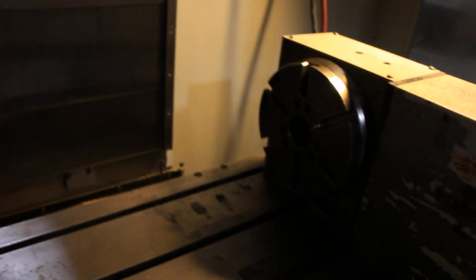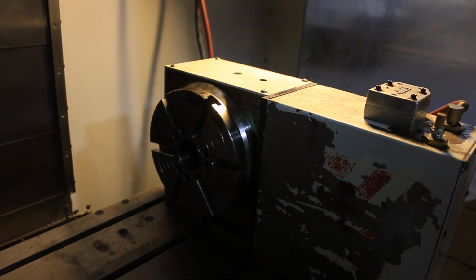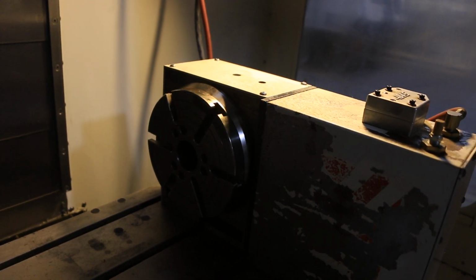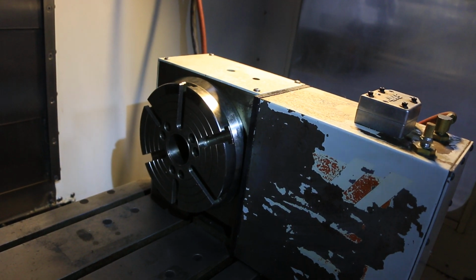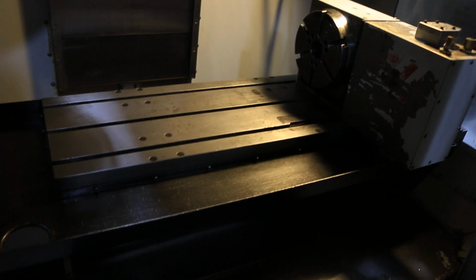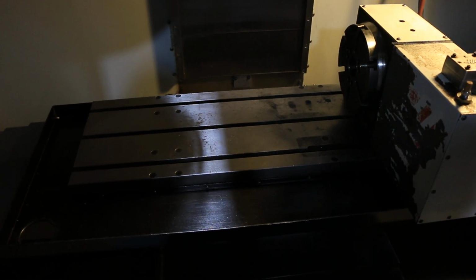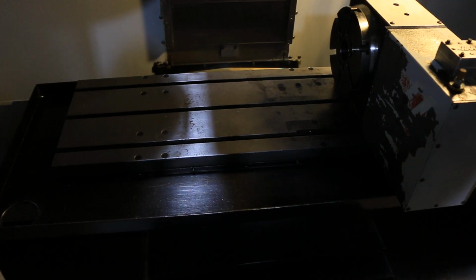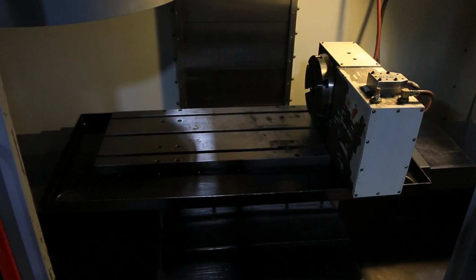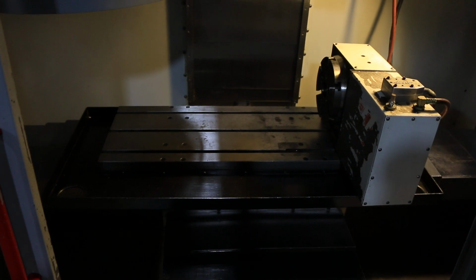That's your 4th axis. Machine is a 40 taper, Cat 40. It has a 20 ATC. A number 2 Haas VF2 has 30-inch X, 16Y, 20Z. That's your X-axis travel. Your Y. And your Z. Machine again is Cat 40.